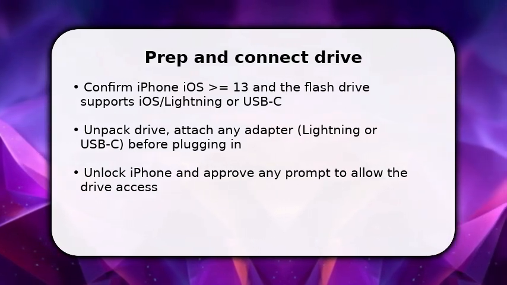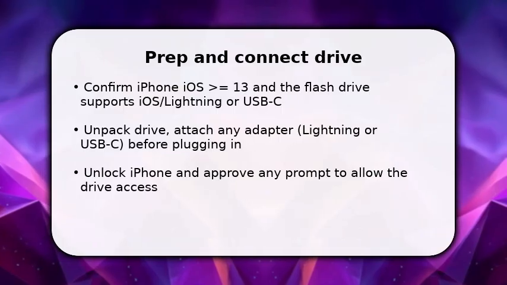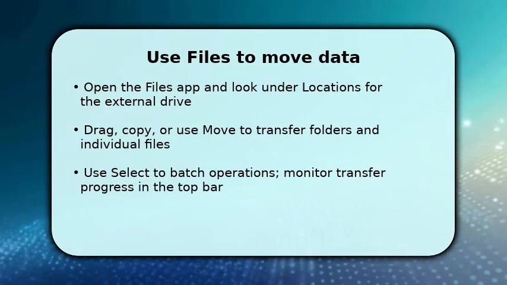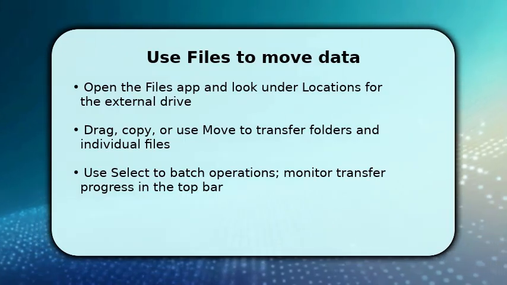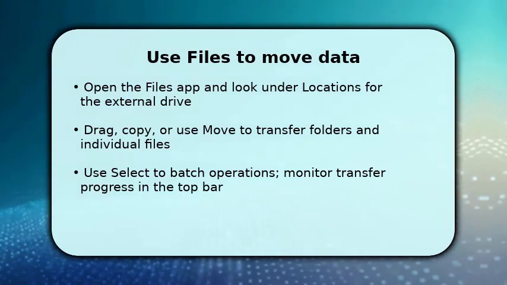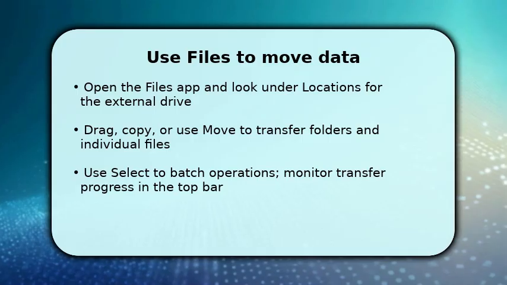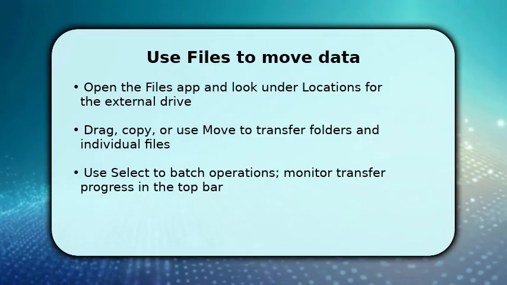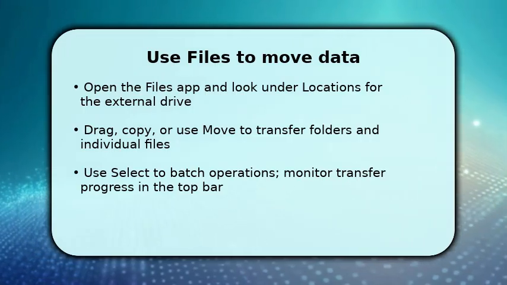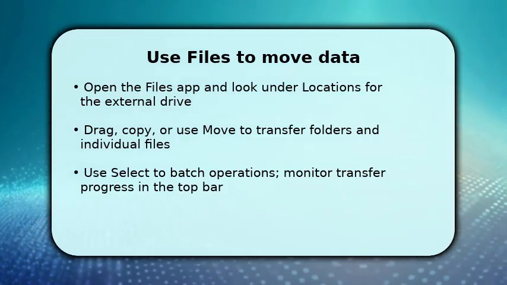You now open the Files app and select Locations to find the external drive. If it doesn't appear, reinsert the connector. Once visible, navigate to the folder you want, tap Select, and choose Files or Folders, then tap Move or Copy to your iPhone folder. Dragging works in split view on supported iPads, but on iPhone use Move for a full transfer. Make sure storage space is available.